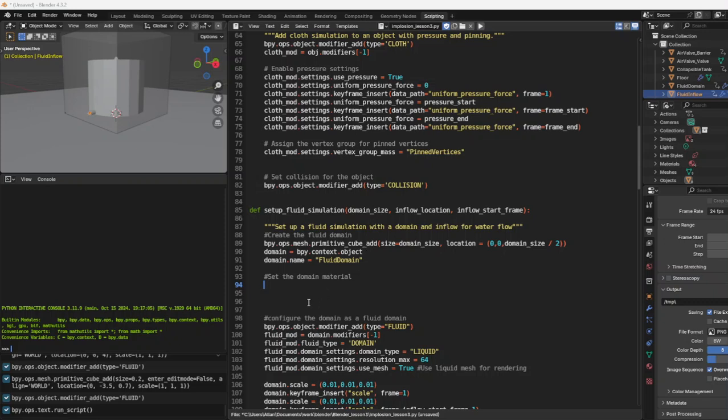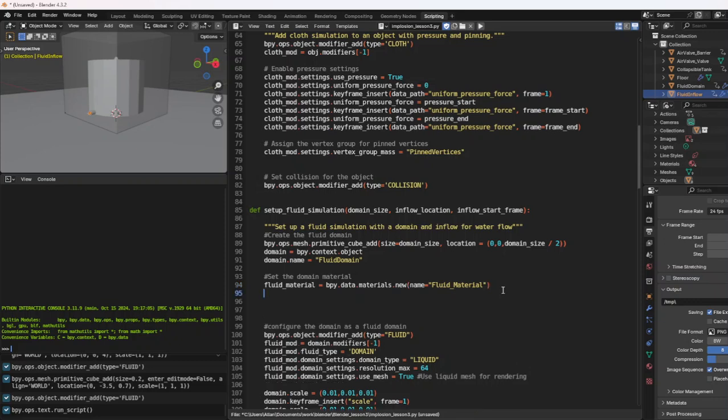So we type in fluid material is bpy.data.materials.new name is fluid material. You noticed that before it was domain material. You can use that, but I just changed it to fluid material for no reason.